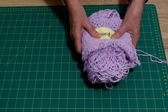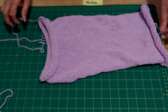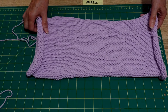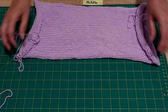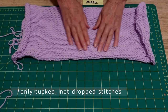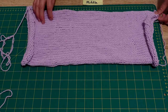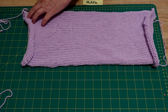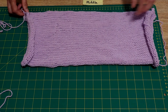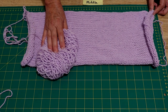So that was the loosest tension for this yarn. Totally didn't work. Then we'll go to the one that was using the middle tension hole. So this piece of knitting is a lot more consistent and more even than the previous one. However, there were a number of issues. There were a number of dropped stitches or tucked stitches as I went through, and you can see that in the final product. Now again, I'll measure this one. So the loosest tension one was 42 centimeters. And I'll just measure this one again without really trying to stretch it too much. And interesting, this one is just over 47 centimetres. Using a tighter tension has made a longer item. And this used less yarn than when we used the loosest tension.